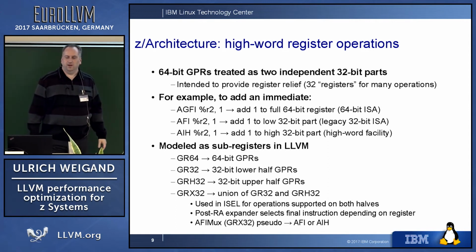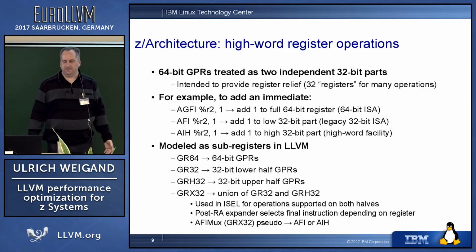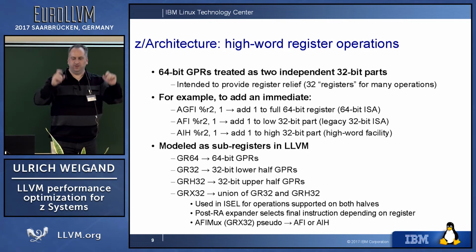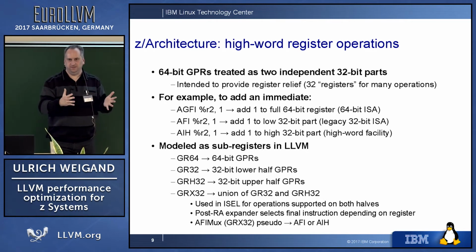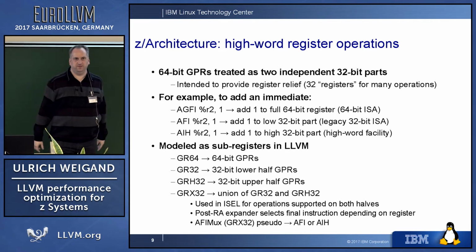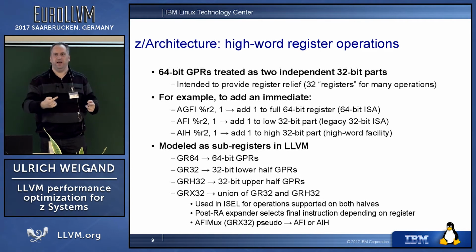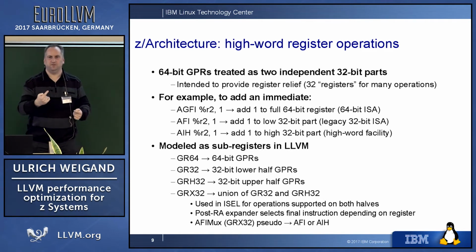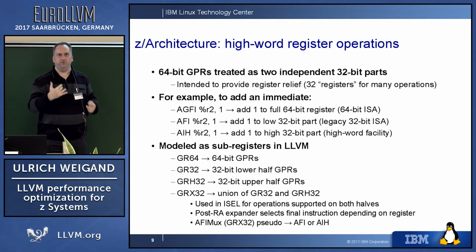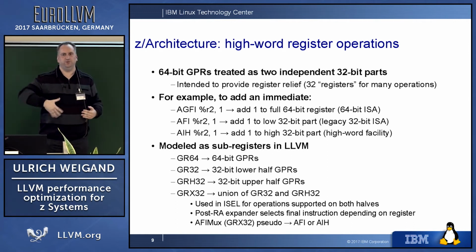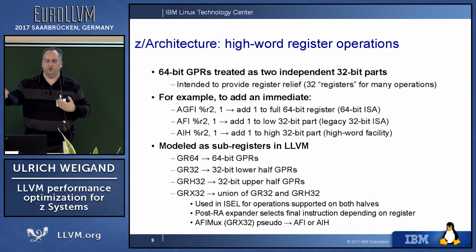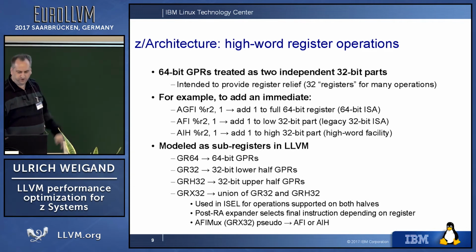The way it works is, say we want to do an add immediate, ISel says, I have a pseudo instruction that operates on the GRX class, and that's what we take for instruction selection. Then the register allocator chooses one of the registers in this class, which could either be a low or a high register. Then we do a post-RA pseudo expansion that looks at which register we got, and replaces the pseudo by either the one real instruction or the other real instruction, depending on whether we operate on the low or high half of the register. And that works perfectly well.